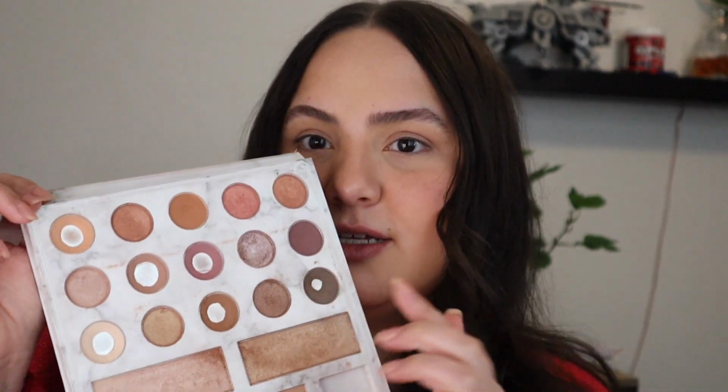Maybe because a lot of people don't really care for eyeshadow anymore, or at least most people. So I don't feel like they're making them very good. Maybe that's just me. I'm not sure. But I'm gonna go ahead and use this one right here. As you guys can tell, this palette has been used and abused, but I love it so much.